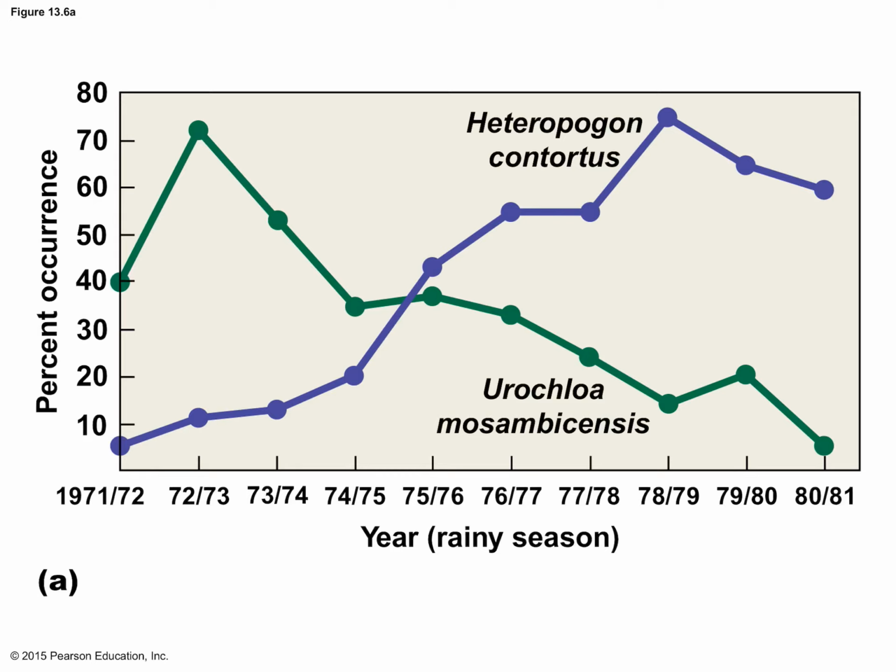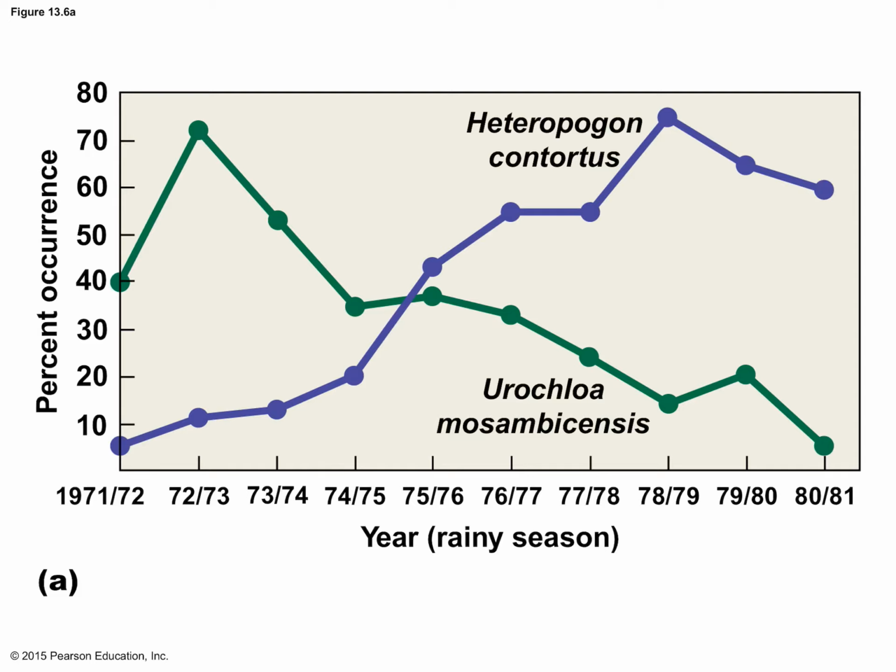The shift is in response to changing patterns of precipitation during the same period, which we'll see in a minute. Eurocloa was able to compete successfully under the drier conditions during the 1971, 72, and then 72, 73 rainy seasons. So that's what you're seeing right here, Eurocloa being the better competitor under these drier conditions. We'll see the precip figure here in a minute. With the increase in rainfall that began around 1973, 74, Heteropogon began to do better because it does better under wetter conditions. All right, so this shift was a result of yearly variations in rainfall.